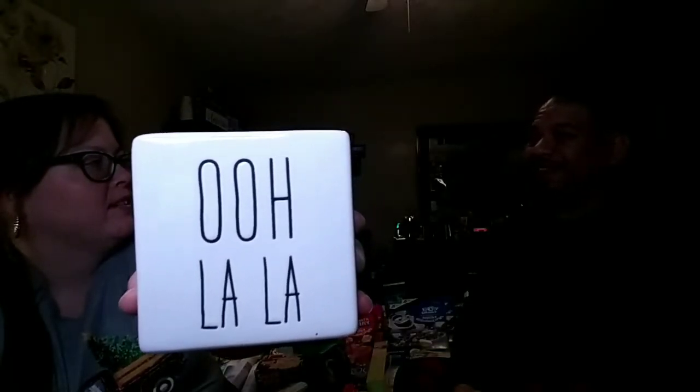And these are new to the Dollar Tree. These are a Ray Dunn dupe. And this one says, ooh la la. So I had to scoop this one up. Do you remember what the other ones said? No, I really don't. There were three other sayings on here, but I picked up this one. Super cute. I should have taken pictures, but I didn't.